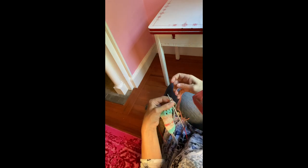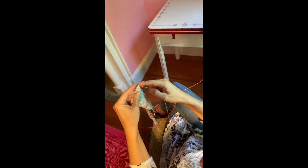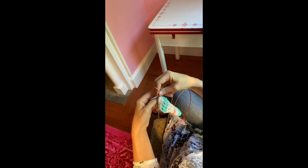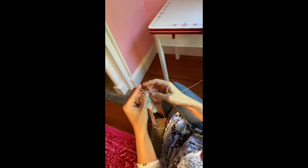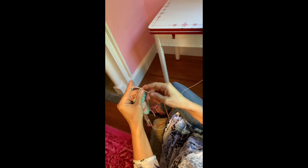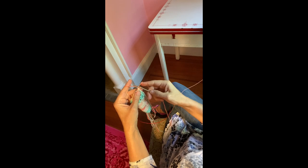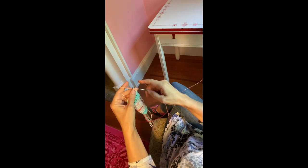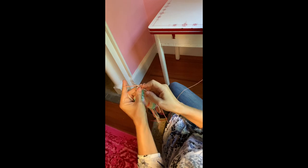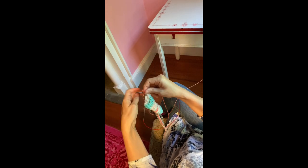I'm only putting this in through the back loop because the stitch is twisted. What you're going to do is take your two tails and hold them in your left hand. You're going to go through as if to knit, hold your working yarn in your right hand, put the tails over your needle — but don't knit them — then knit with the right and pull through and off. You're not going to do it to the next stitch; you'll need to knit the next stitch normally. This one is twisted, so put your needle in as if to knit, put the stitches over, knit with the right hand, and you can do all of these about seven or eight times.